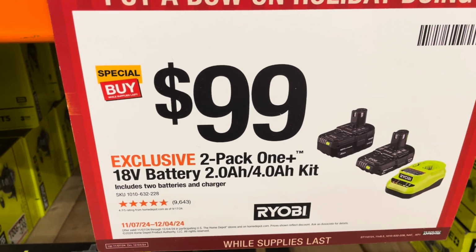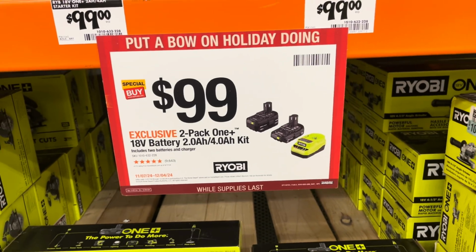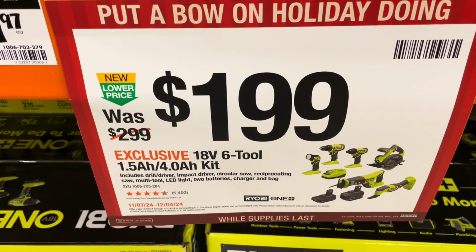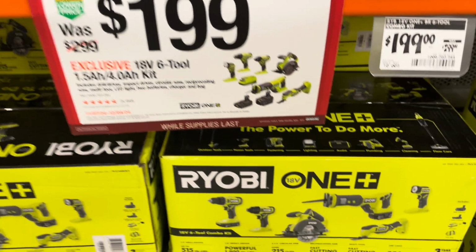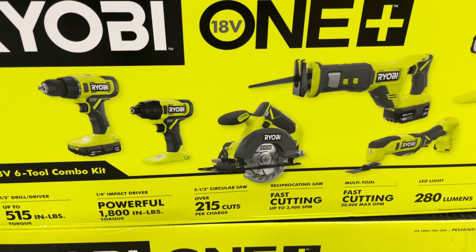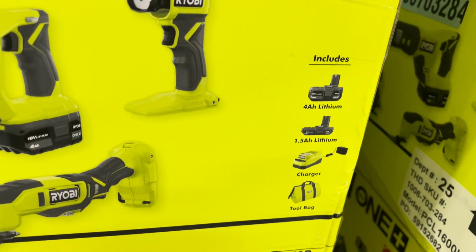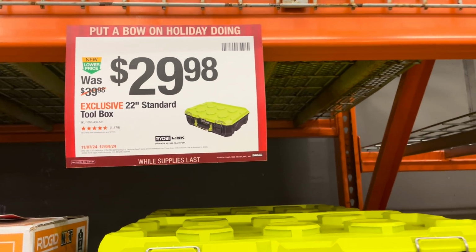Now for $99 you get this 2-pack ONE+ 18-volt battery, 2 amp hour, 4 amp hour kit. So that comes with the batteries and the charger. And for $199, this is $100 off this 6-tool 1.5 amp hour and 4.5 amp hour kit. So with this you're getting the 1/2 inch drill driver, 1/4 inch impact driver, circular saw, reciprocating saw, multi-tool, and LED light, along with the 4 amp hour, 1.5 amp hour battery, charger, and the tool bag.